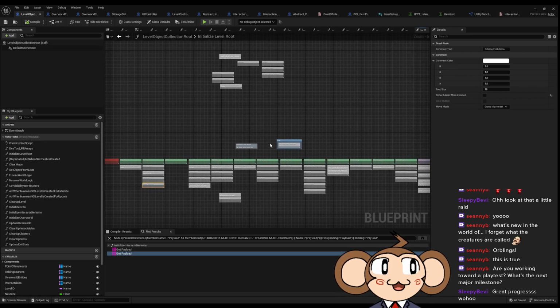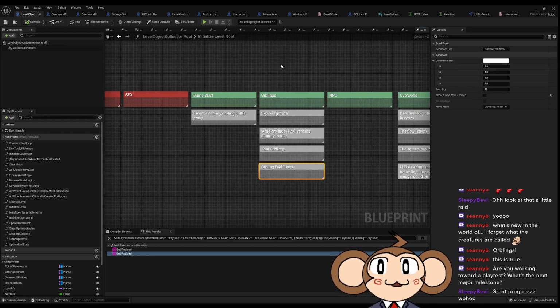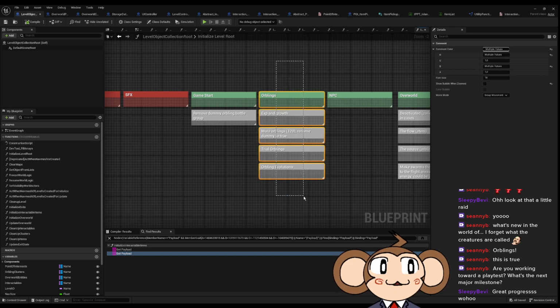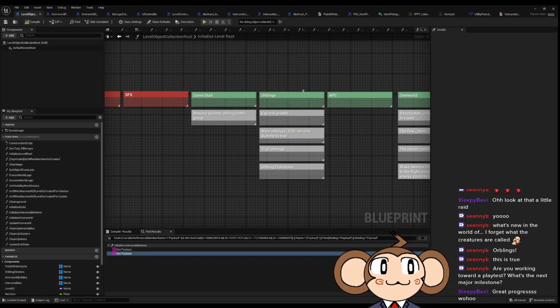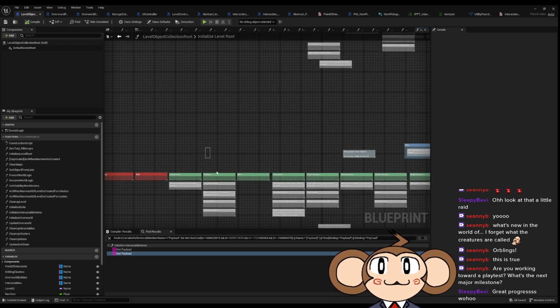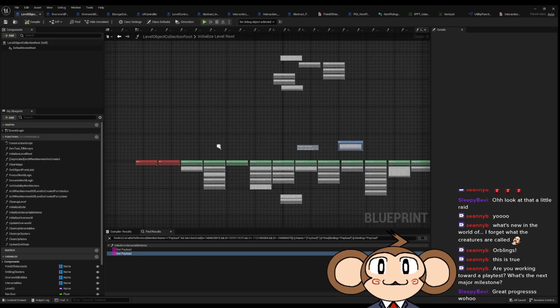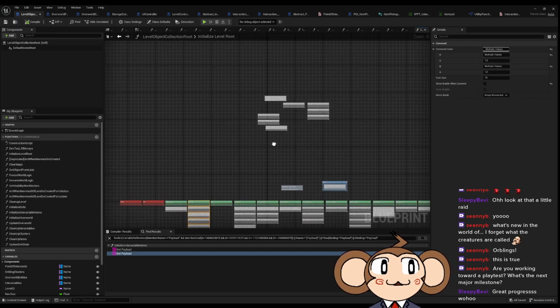Right now there are many things still missing. Especially this. This is like a core feature. Without this, there's no point in playing anyway. But I guess when I have this, maybe then I have something playable? I don't know. We'll see. But yeah, this is the next big step.